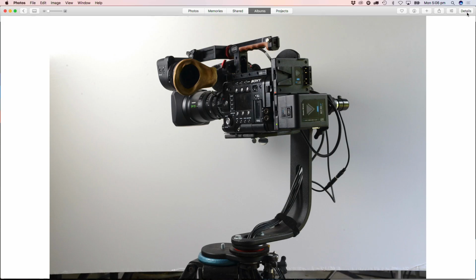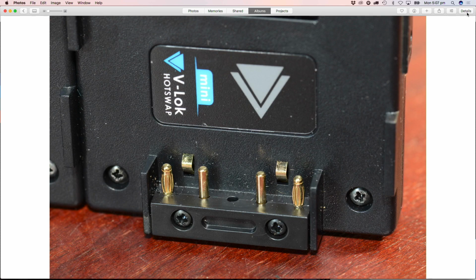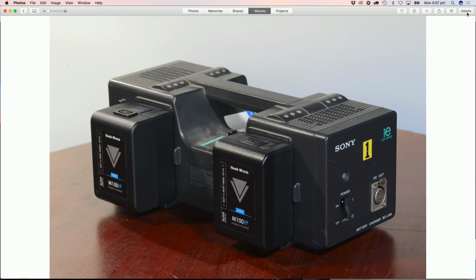Going back to these guys, that was for the jib guys. This next one is just a close-up of the pins. Now, did we mention the draw of the pins? I believe it's 15 amps. Oh, on the batteries. On the battery, sorry, and the pins, these connecting pins. Yeah, they probably would be about 12 amp draw, like the other device we talked about. So the pins are rated to be high draw amp-wise.